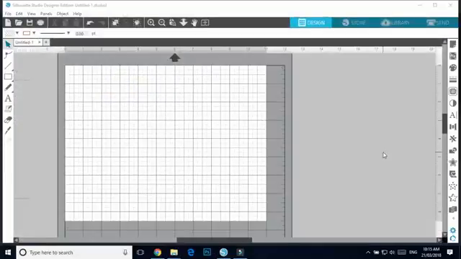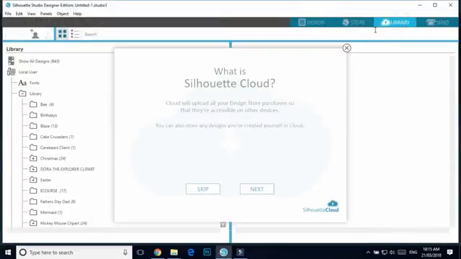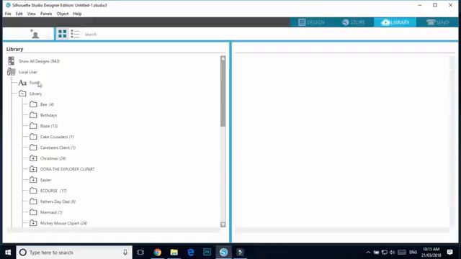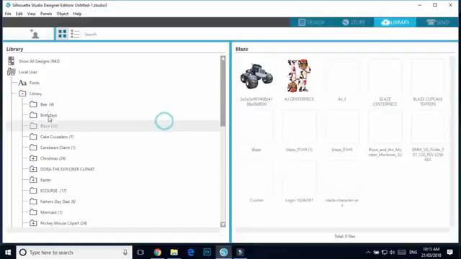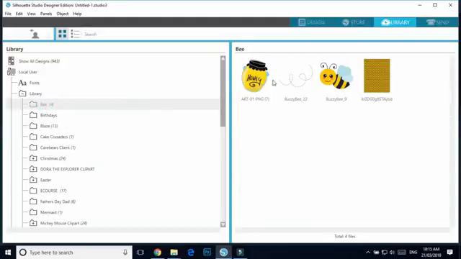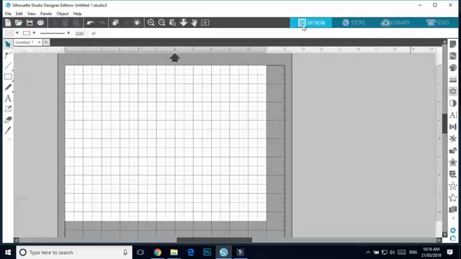Okay, once you have located your clip art and your digital paper that you want to use, the next best thing is to save it into your library, which will go on the top right hand corner here. You would then make yourself a folder, so I would right click and add new folder, but I've already got my folder and there it is. So all you would need to do is grab your clip art and drag it into here. Just drag and release. And there is my clip art that I'm going to be using. So let's go back into the design.